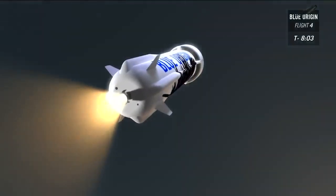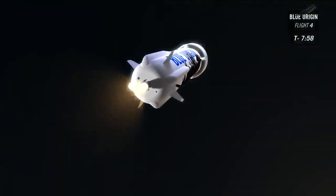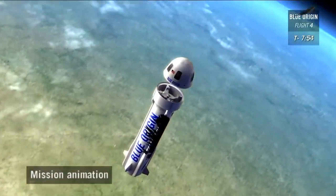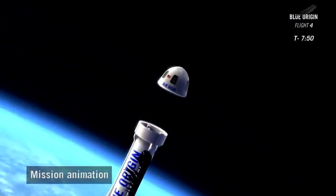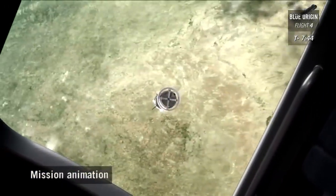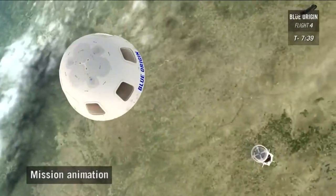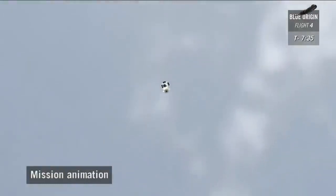On ascent, the rocket uses a combination of the engine gimbal and those aft steering fins to guide the rocket on the way up. And then the crew capsule separates, revealing that ring fin that you see on the top of the booster. That ring fin plus 4 wedge fins that get deployed in space really help stabilize it on reentry. The air flows through that ring fin, and it helps stabilize that rocket just the same way feathers do on an arrow.